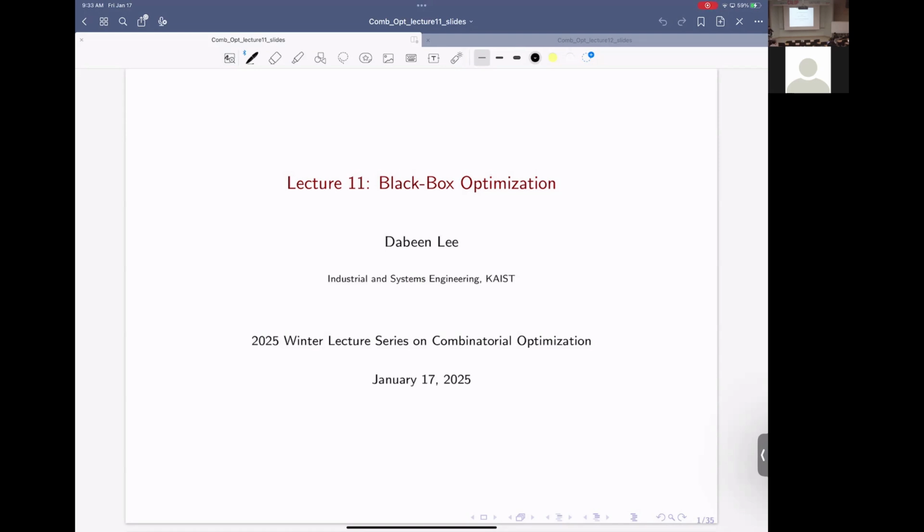But the same idea extends to the combinatorial or discrete case. It's just that you have to deal with additional techniques to get discrete solutions. But even though I'm talking about continuous work, we can apply it to the discrete setting. Okay. All right.